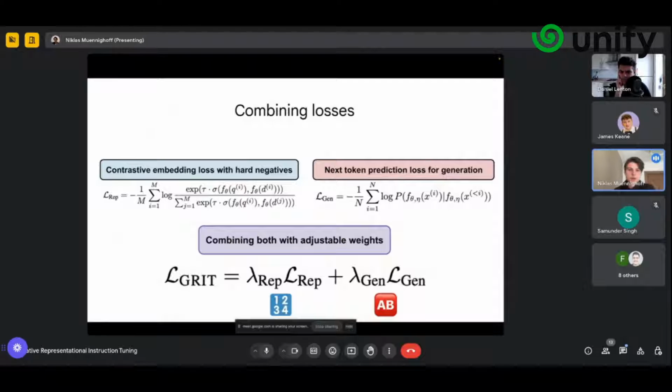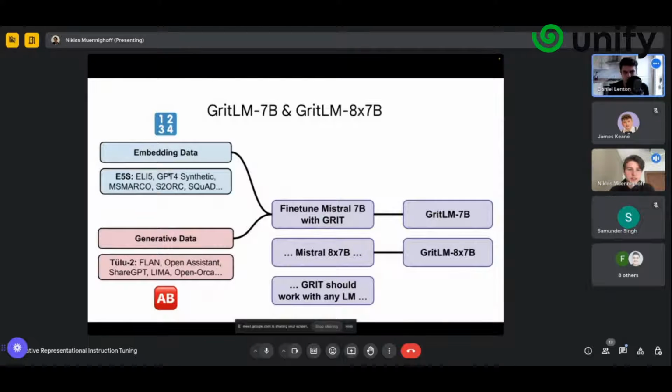Yeah, good point. So it's a supervised loss. In this case, it's supervised. So the hard negatives are created by either you just hand label it and you have a data set where you have your base query, which is like some question, for example, and then you have a positive sample that ideally answers the question, and then a negative sample that is maybe very similar to the positive one, but different in a slight way, and that makes it really hard to distinguish and makes it a hard negative. And in our case, they're all supervised data sets like these.